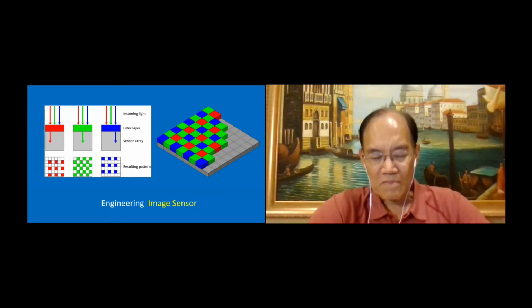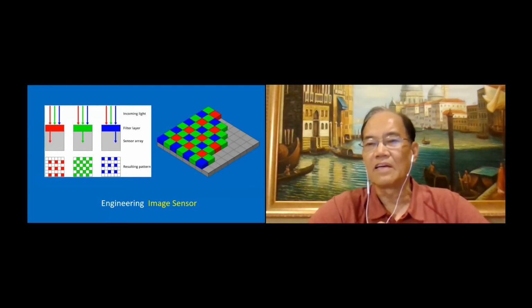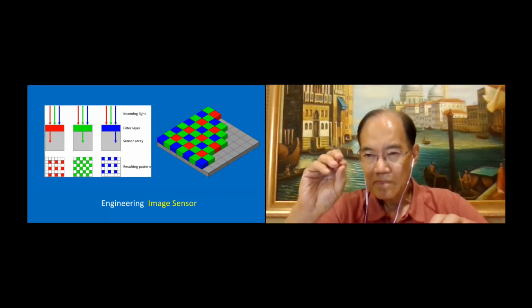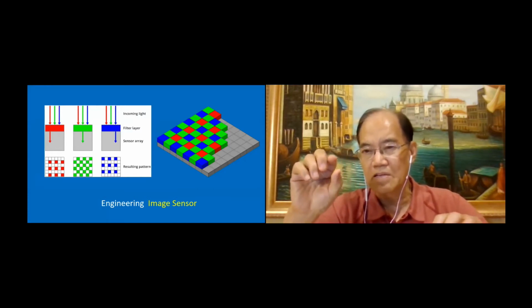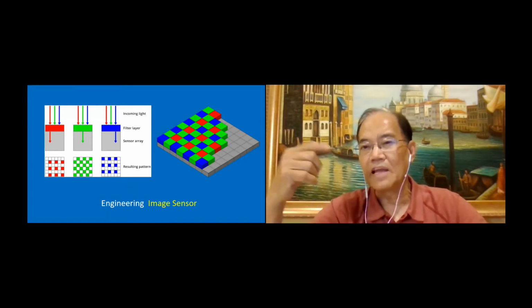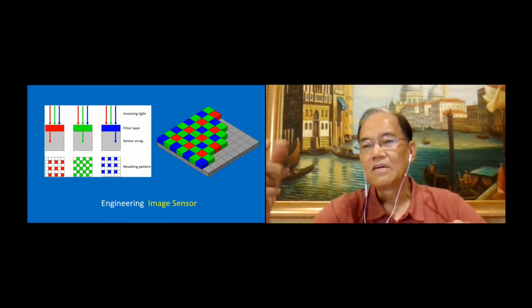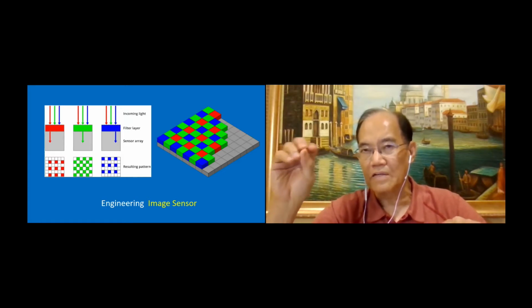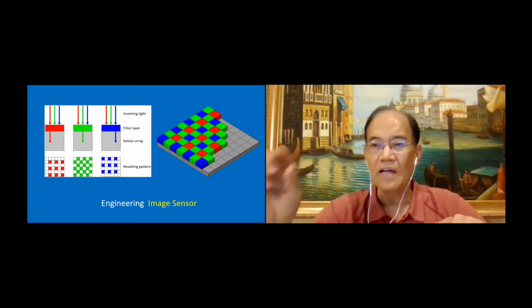The image sensor in the camera is very small, very tiny. Look at the iPhone camera, that's 3 lenses or 2 lenses, very small, and behind the lens is an image sensor. So the light goes through the lens and shines on the image sensor.